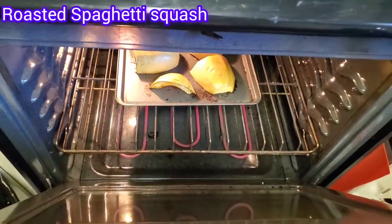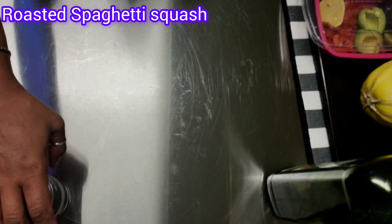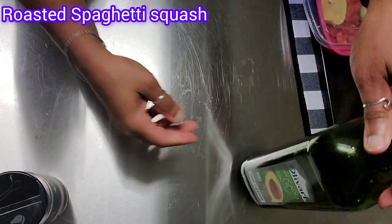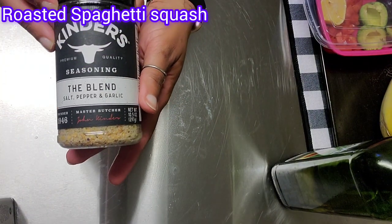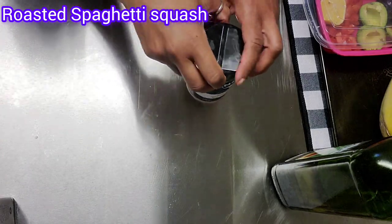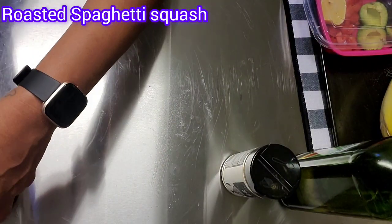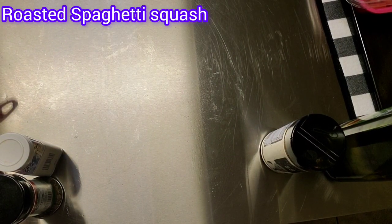This is what we're looking like in the oven — that's what y'all was hearing. Okay, I'm gonna get it out. I got this down so y'all could kind of see it. I got my avocado oil — I hope you can see it — put a little of that, my Kinder's blend salt and pepper, I got this from Sam's, some Italian seasoning, and my Cajun seasoning. You can put whatever kind of seasoning you may like. I guess I better get this out the oven so it can stop beeping because I don't need it to burn.